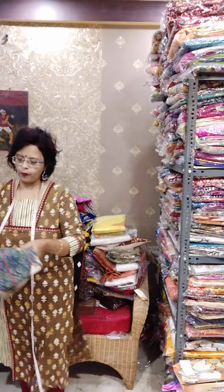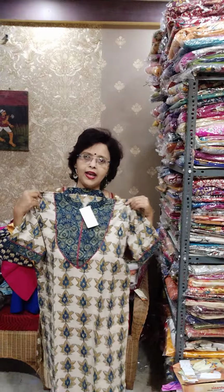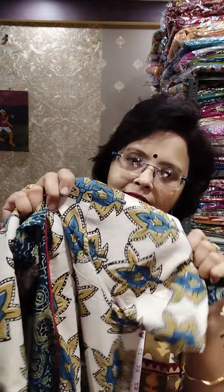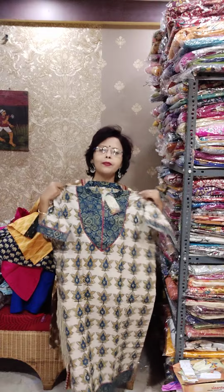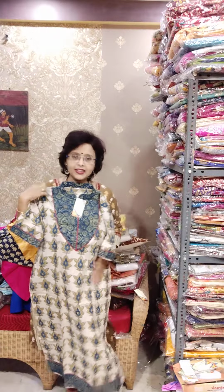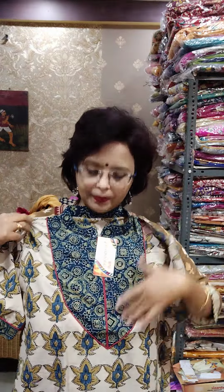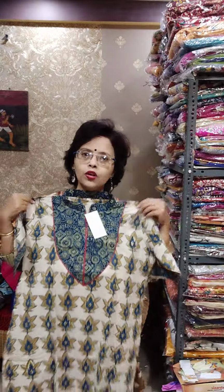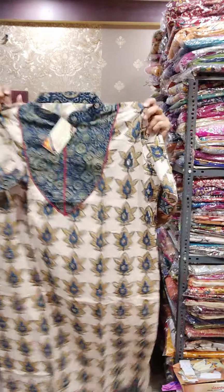Yes, size is 44. Pure vegetable dye ajrak. These are pure. I mean, just see the blocks. Ajrak has a smell. Okay, the print has a smell and the original one also has another, what can I say? Mitti type smelling is there. Ajrak paneling with border. This is a designer piece, and the neckline. This is the neckline. Okay, this will be the neckline. Chinese collar is there, and length more than 48. More than 48 is the length.